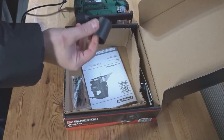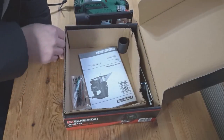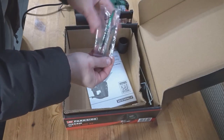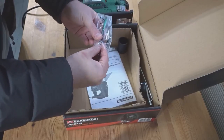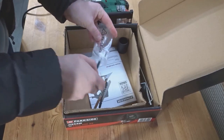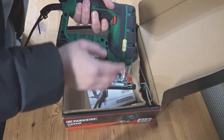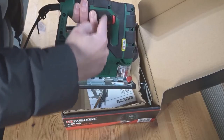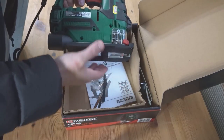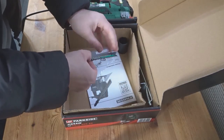It comes with an extraction piece — I don't currently use extractors so I probably won't use that. It also comes with the blades. I think this model has been out for a while and has been revised slightly. The newer model at Lidl has a different grip — instead of this conventional grip, it has a barrel grip where you hold a different area. But it's just a design change; one is no better than the other — they're pretty much the same machine spec-wise.